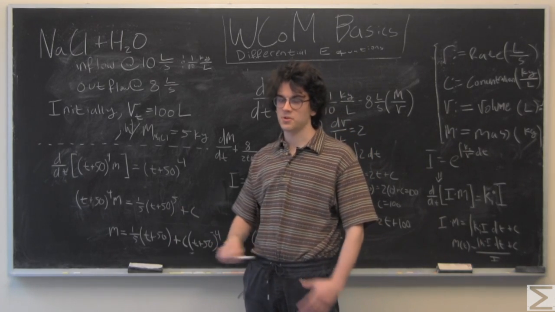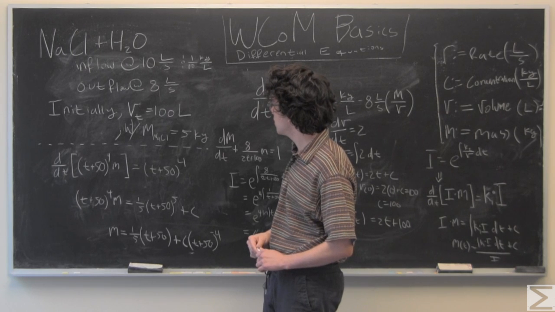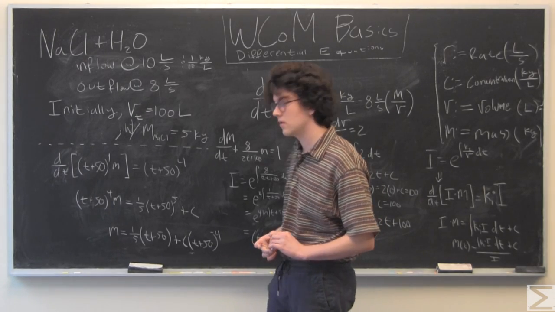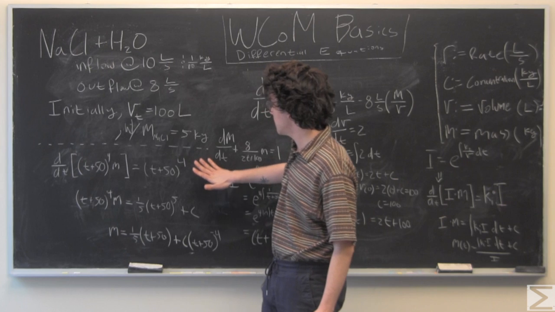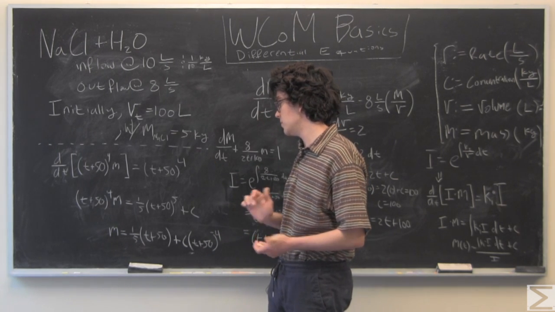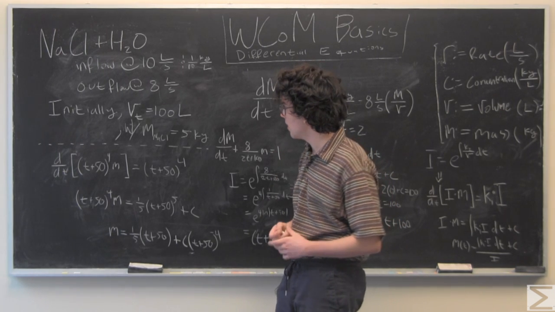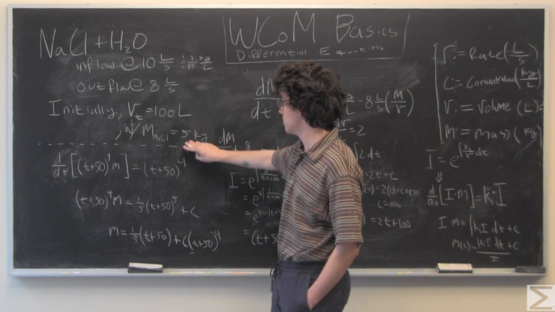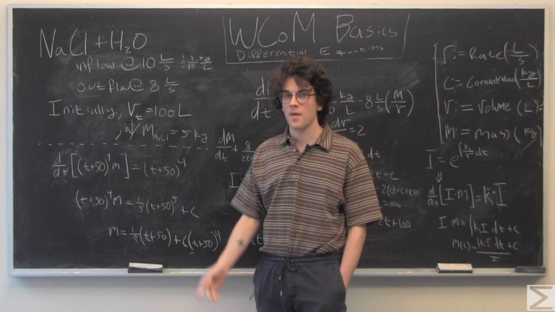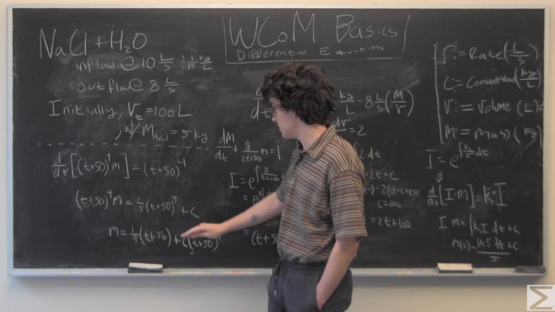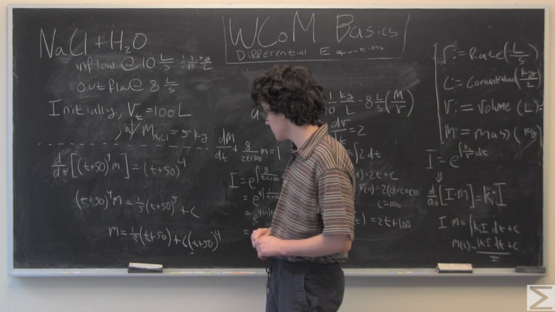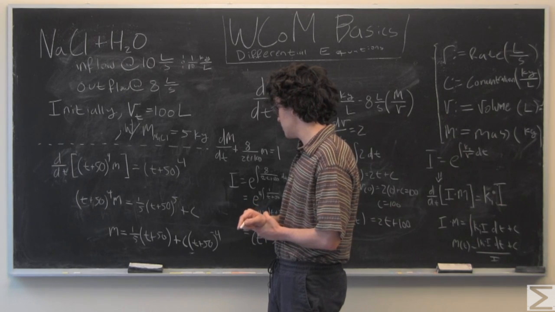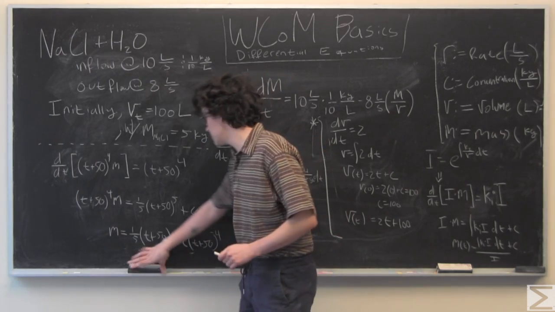So, this is our mass as a function of time. We have our mass as a function of time. Now, it would be nice if we could solve for c, and if we look at our initial mass, which is 5 kilograms, so we know m at times 0 is 5, so we plug in 0, 1 fifth, times 50 is 10, plus... So, let's just do that real quick.